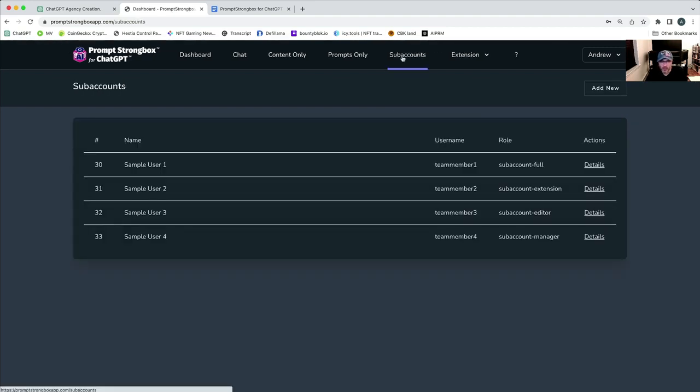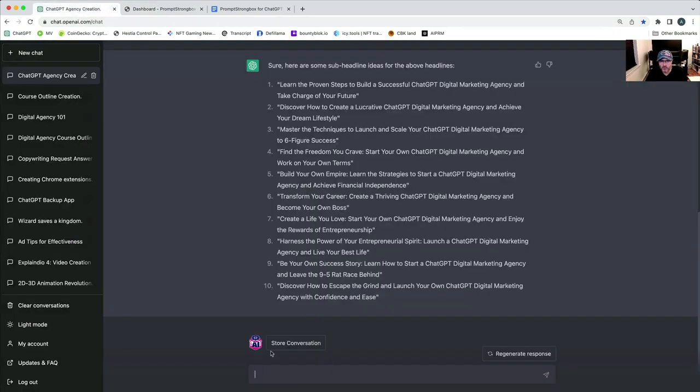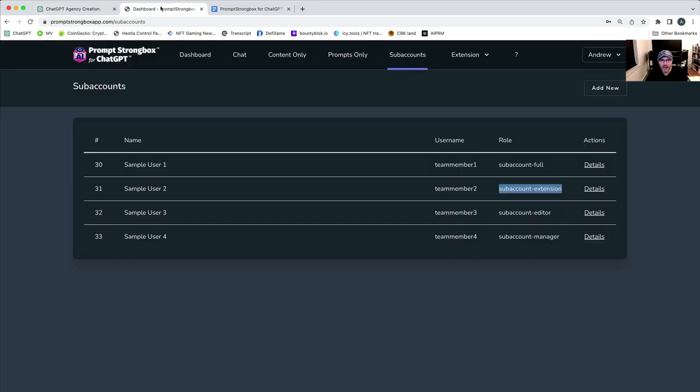Also, to avoid problems, you can have different levels of your team member or VAs. You can have sub account with extension only. It means that your VA will not be able to log into PromptStrongbox. Just use this small button to save content, and that's it. But you will have all your content of master accounts.